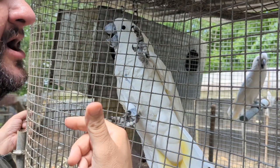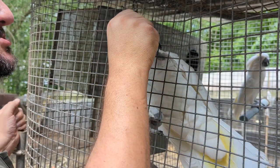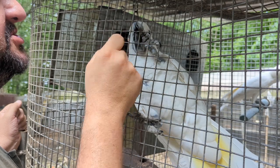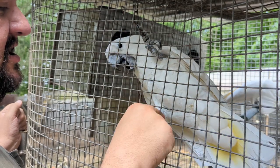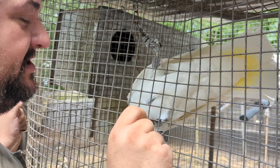What's happening is he's trying to get my finger to pull it into the cage so that he can bite it off. And he would. He would bite my finger off with no hesitation whatsoever. Here, I'm petting you. I'm being nice to you. I can use that. We need a third person.